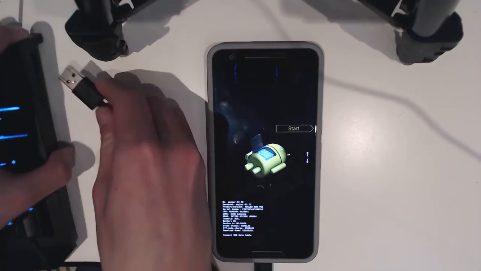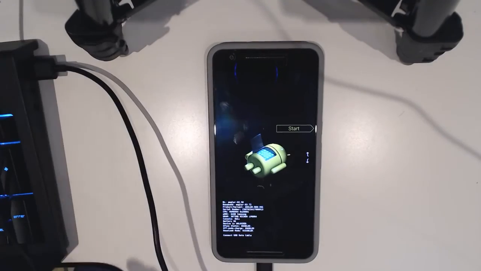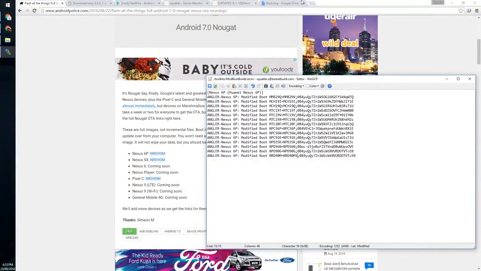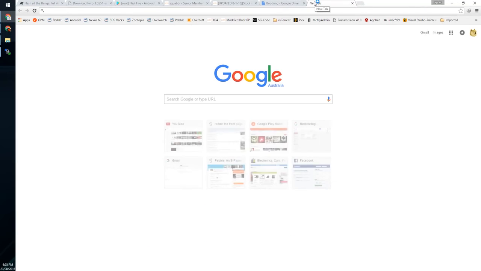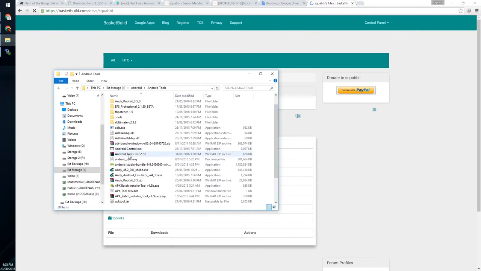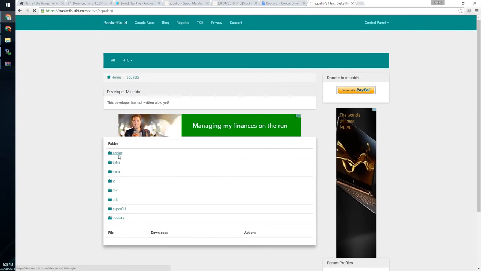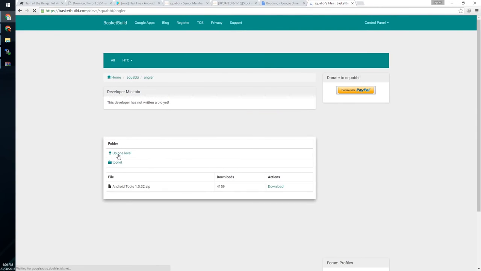Okay, I'll just go over this as a little end of video bonus. I'm going to move the camera closer to where my USB port is, on the side of the keyboard. So all you need to do is plug in your device into the bootloader, and if we head back over to our device here, we're going to need our Android tools thing, which is on my Basketbuild. And so the Android tools is basically our ADB, fastboot, and those two DLLs that we need. And it pretty much looks like this. This is what we're going to be downloading. And I'll have a link to this down in the more info, as I usually do.